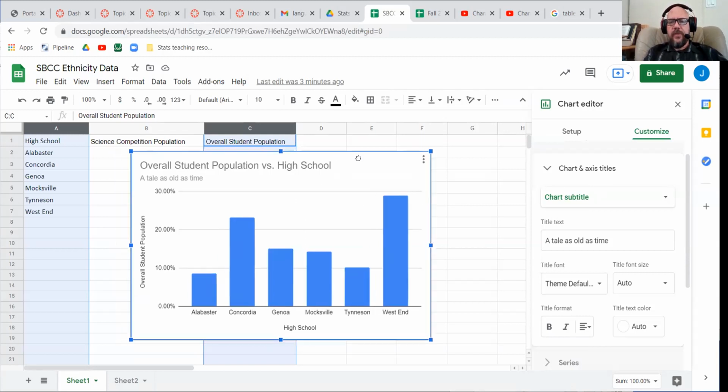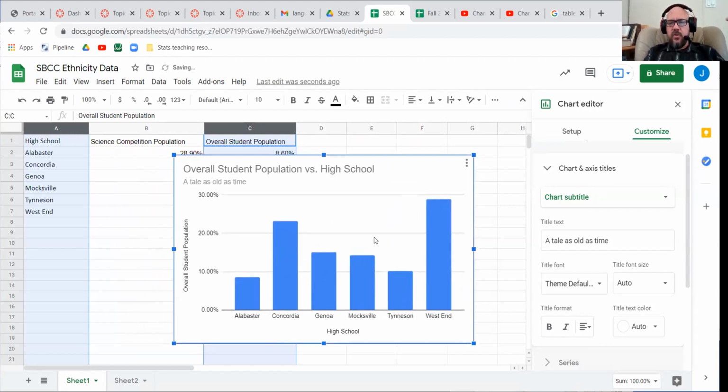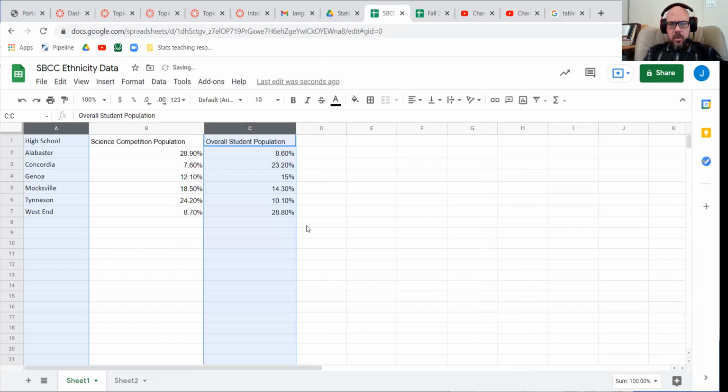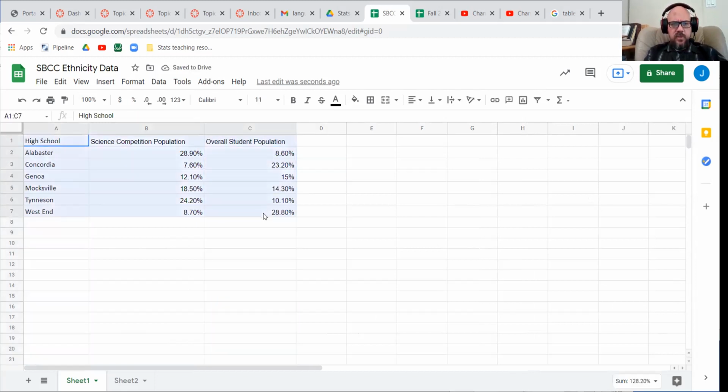So that's how you can make a nice looking chart in Sheets. I want to show you the same stuff in Excel and in SPSS, and I will show you why I like Sheets better. Excel has caught up, to be fair. Excel is not as bad as it used to be, but SPSS hasn't. So let's look at how you want to do this in Excel. So let me delete this chart. I'm going to gather all this, just click and drag. I'm going to copy this. I'm going to go over to Excel. I have an Excel file open here.